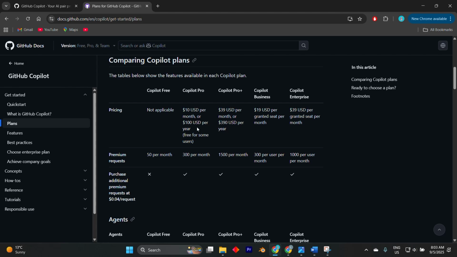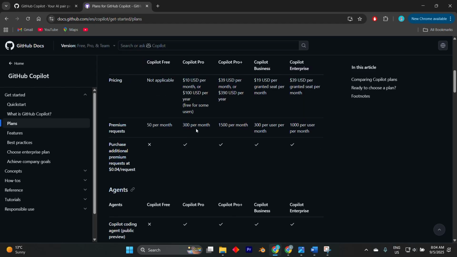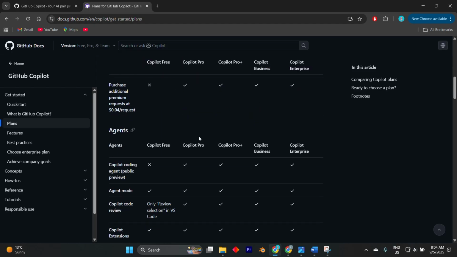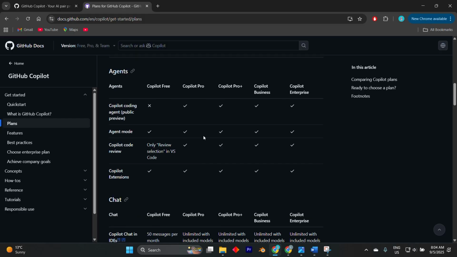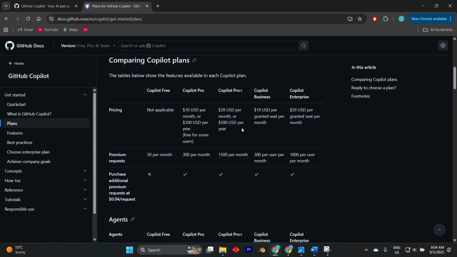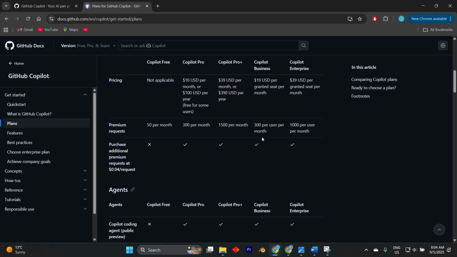Also, we have Copilot Pro for individuals, priced at $10 per month or $100 per year. It provides unlimited code completions and chat interactions, access to a wide range of models, including GPT-5 and even Gemini, and a generous allowance of premium requests for advanced features like the Copilot agent. We also have the Copilot Business or Enterprise plan for teams and organizations with a per user monthly fee. These plans include centralized billing, admin controls, and enterprise grade security.